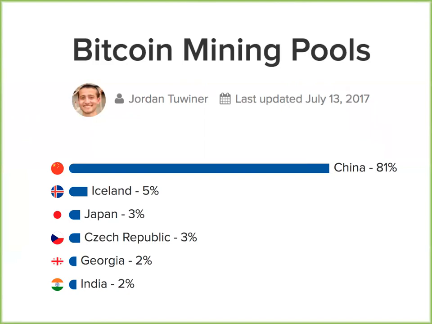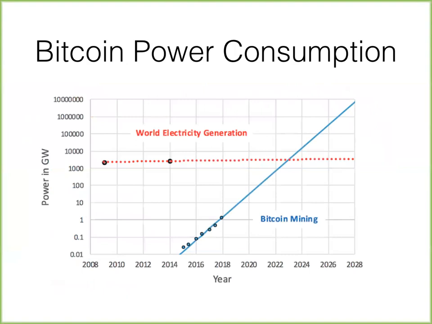But since the protocol was designed to where the only thing that matters is the speed of the CPU, it's all done in China, where they can get free electricity through government corruption. So, in fact, it's not decentralized at all in practice. So anyway, people got upset about the power generation. This was a big thing.